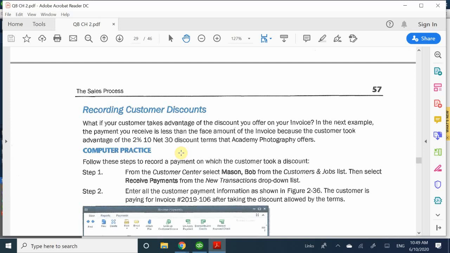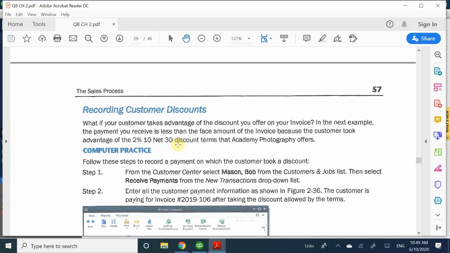Whether you provide the discount for a customer or a store-wide discount, online discount, whatever it is, you may have a promotional deal that week, that month. So this is how you are able to apply these discounts.